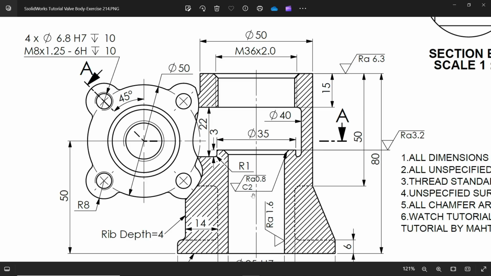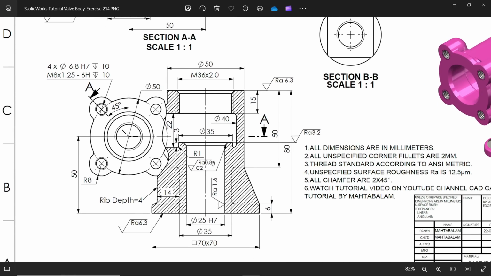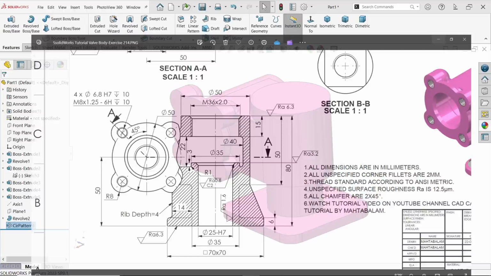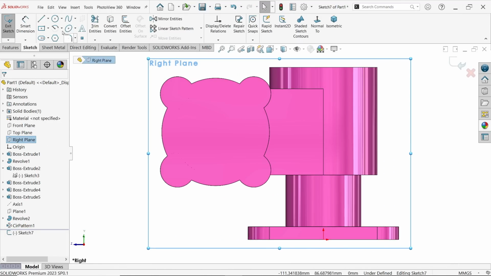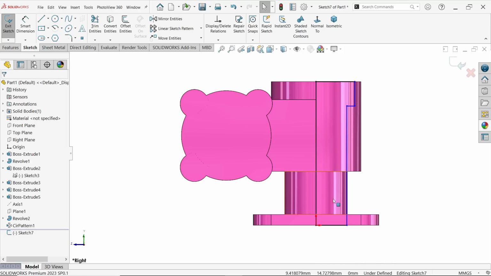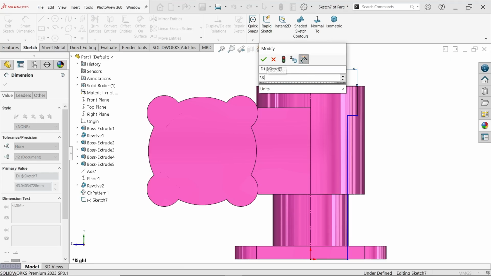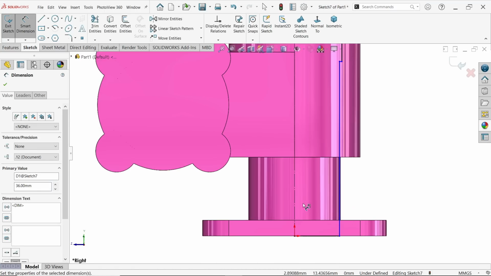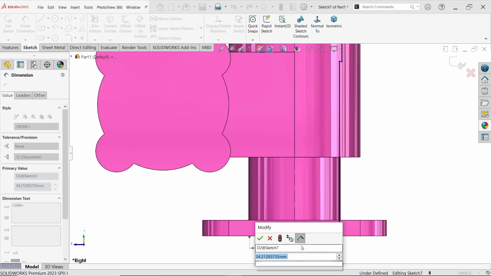Now look. Okay. Now it's time to cut this hole inside. 25. We will cut in the next step this one. First we will cut this and this. 36. And this depth 15. So we will consider this one and this one. Front right plane, sketch. Now activate circle, align. Connect, exit. Now select this one, construction line. Smart dimension. First I am going to define outer 36, because here I am going to create a physical thread. 25.